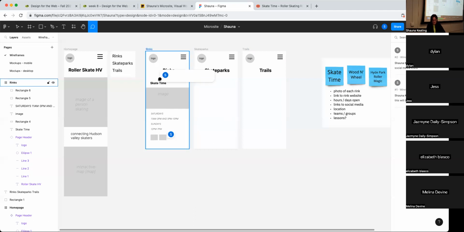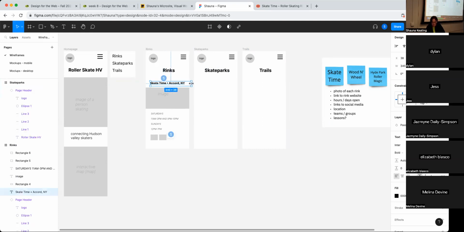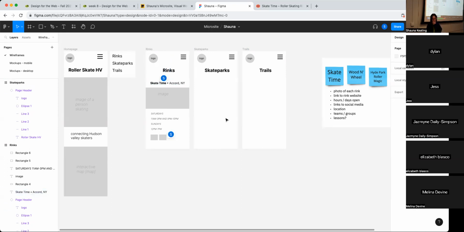Location. Actually, I'm gonna put that up in the title, I think, and just maybe not have it be as bold. I'll put a little dot after it, and I'll say Accord, New York. Okay. Now make that less bold, kind of convey that that's less important information.